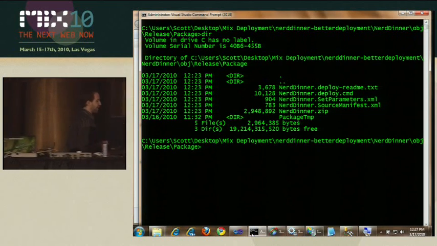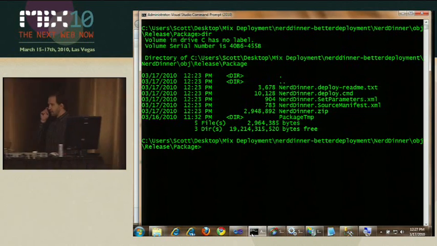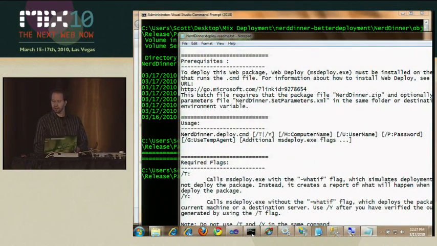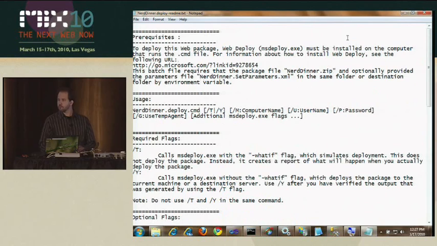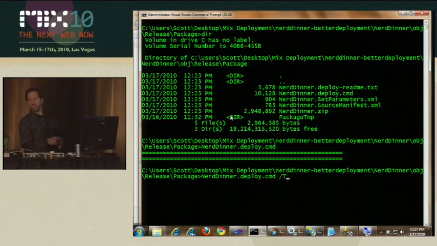What was generated by the packaging process was that zip file, the nerdinner deploy command, and then this README. I'm going to run that command file, and it conveniently pops up this notepad explaining what's going on. I can run nerdinner deploy /t for test. This is the what-if switch.